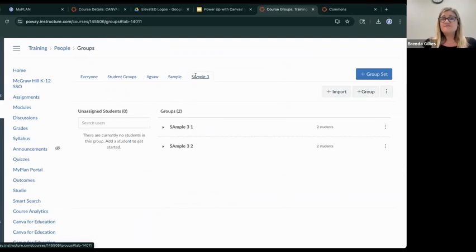A couple things to keep in mind with groups. Once you assign student groups, students will have this group option in their global navigation, and they will have access to several interactive collaborative pieces within Canvas. So if you create student groups, you're also giving those students the ability to edit a page within Canvas that is shared with that group, to store and share files, to start their own discussion within that group, and to send messages to each other within Canvas for whoever is in that group.